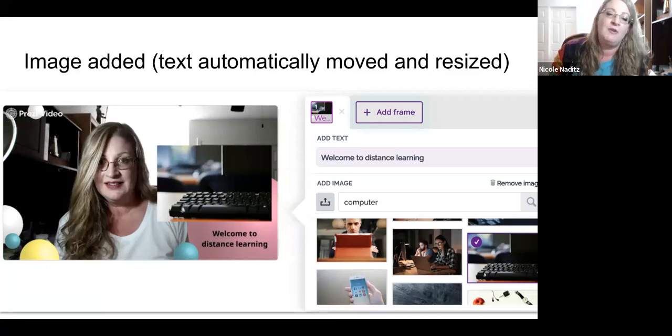So any image you find in their search thing, you do have the right to use. So I picked it, it put it there. I don't get to resize it. I don't get to rotate it. I don't get to change it. That's where the picture goes. If you want to upload a chart or a graph or something you're going to talk to your students about, you can do that as well. Just make sure that it shows what you need it to show, since you can't change the size.